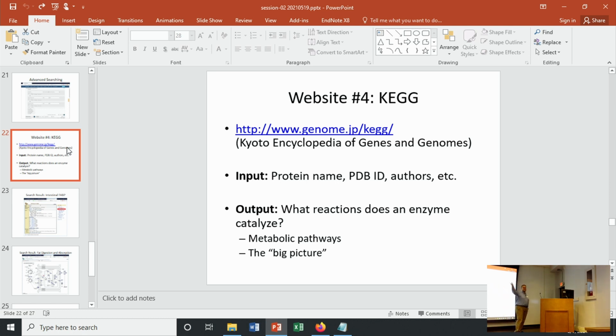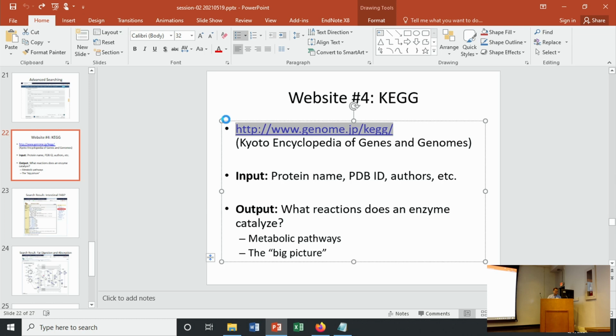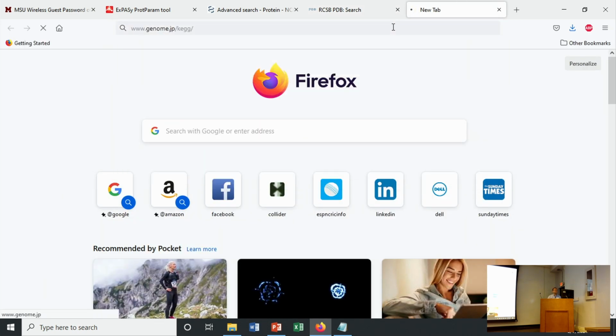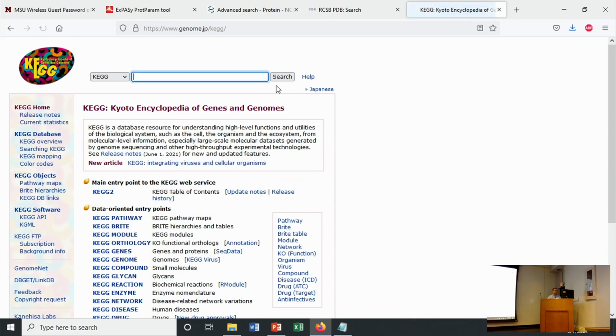And so if you've taken, has anybody here taken Biochemistry 2, second semester biochemistry? Yeah, Blake has. So you think about, where is all that pathway information stored if I don't have access to, say, for example, my Biochemistry 2 textbook? Well, I can go onto the Kyoto Encyclopedia of Genes and Genomes, and I can start searching for some of those pathways. And we'll do a basic example here. And so let's just do something really basic. Glycolysis.